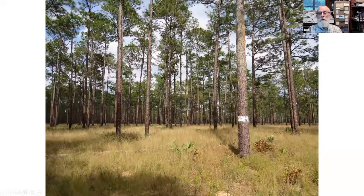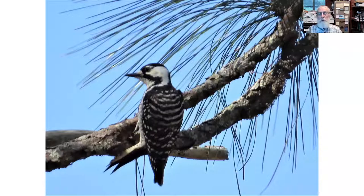The big old pines, as they die or get cavities excavated by woodpeckers — the Red-cockaded Woodpecker excavates cavities in living trees and then they get remodeled by Pileated Woodpeckers — become available for kestrels. This is essentially the original habitat for the Southeastern American Kestrel, and there were a lot of them before the virgin forest was logged 120 years ago.